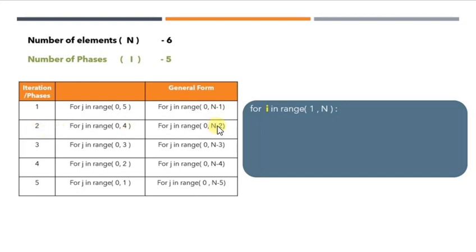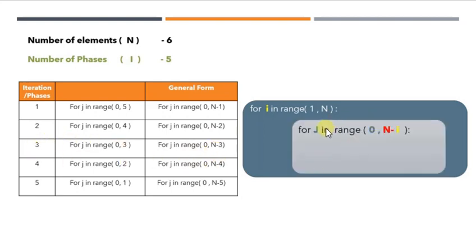When I is 2, it becomes n minus 2. When I is 3, it becomes n minus 3. So that means J ranges from 0 to n minus I. Now observe this. I is 1, it becomes n minus 1. When I becomes 2, it becomes n minus 2. When I is 3, it becomes n minus 3. And you can see now the I and J ranges are perfectly fine. Now what is left out? What did we do in the J loop? Yes, the comparisons of A[J] and A[J+1] and swapping them in case they are out of order. Fine. So I think now the logic is clear.